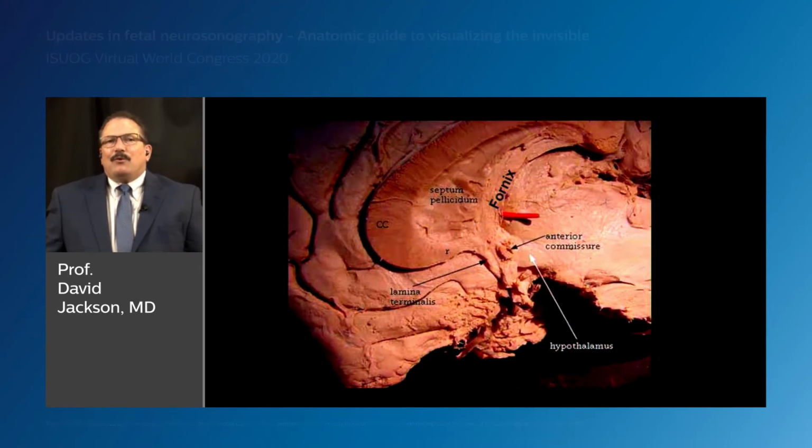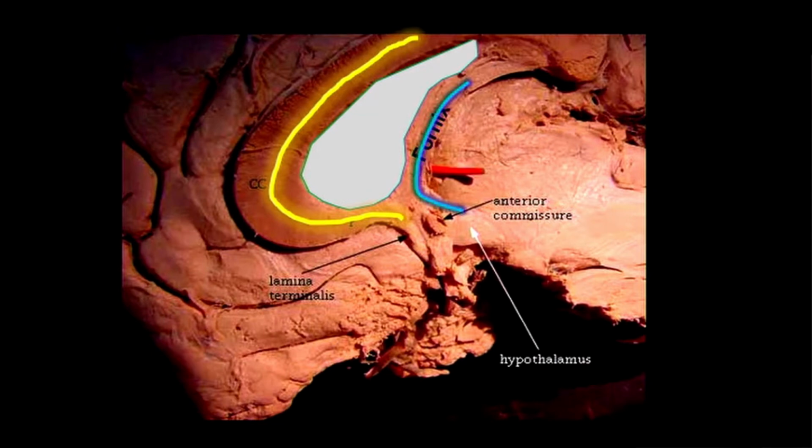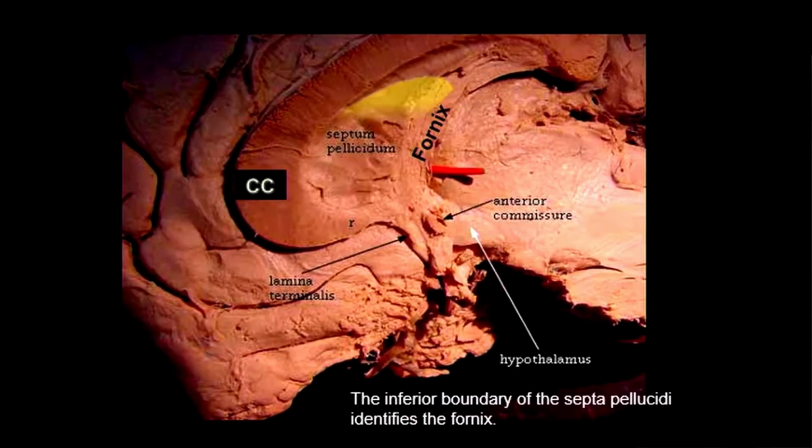So let's take a minute to go over this. We have the Septum Pellucidum. Superiorly, we have the Corpus Callosum, and inferiorly, we have the Fornix, which is going to curve behind the anterior commissure, and this is actually the area of the columns of the fornix. The yellow structure is the location of the anterior commissure, and knowing where the septum pellucidum are will help us understand exactly where the body of the fornix is.